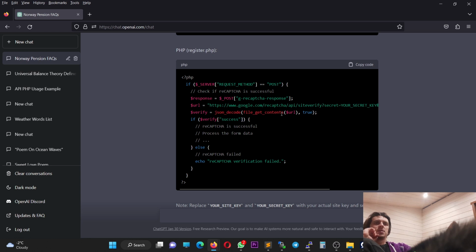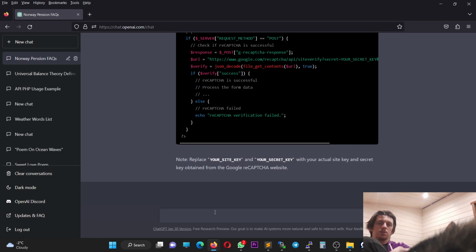He checks whether the result from the user input was successful or not. So Google saves information about the client, and then when you load up the page, you ask, hey, was the client true or false? And he says, yeah, it's true. Okay.